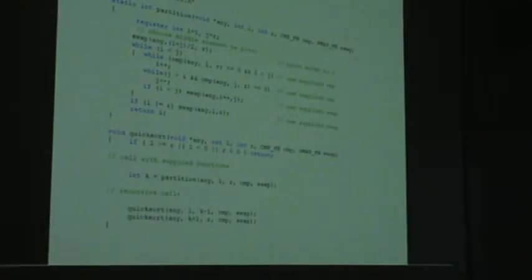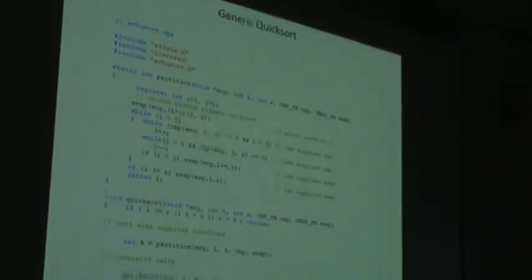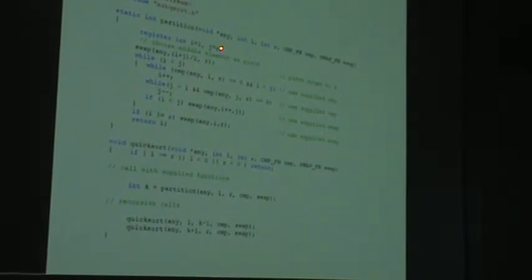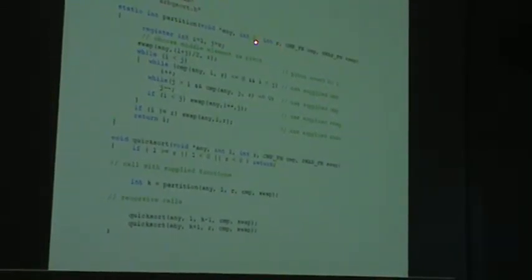So basically what we have here is, here we're trying to move I to the right, here we're trying to move J to the left. Now notice the partition, which is the big logic behind quicksort. We're going to say while CMP, any, I, R. So what is R? R is my left and my right. I is going to be the left, J is going to be the right. So I'm comparing in this array element sub I against element sub R. And basically, the CMP function is going to return a value less than or equal to 0. And if that's the case, then what happens?